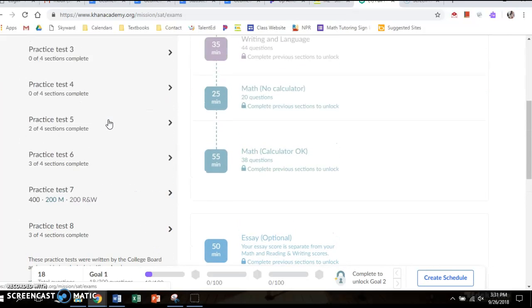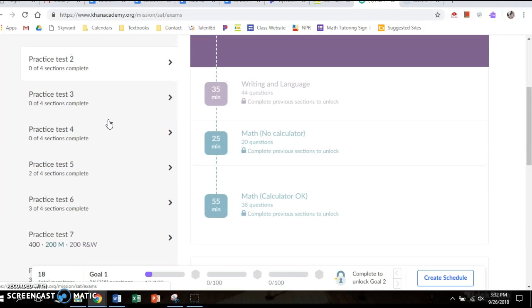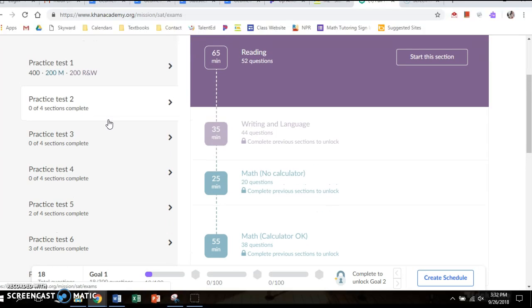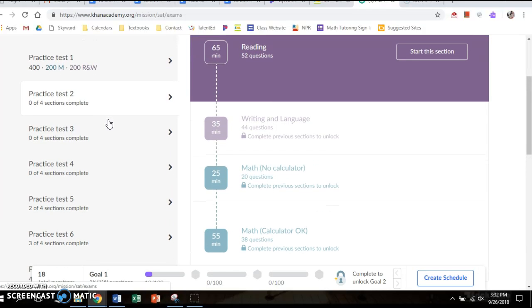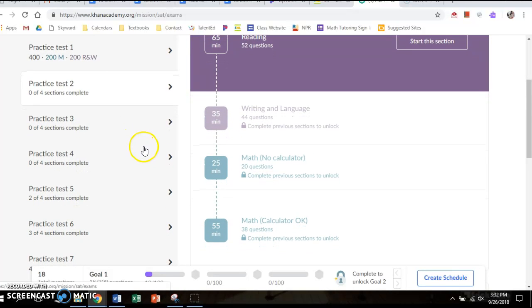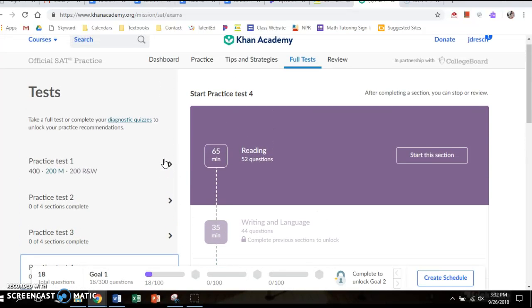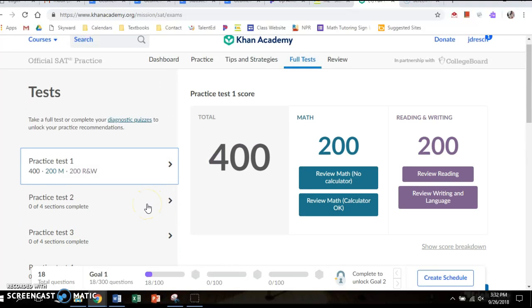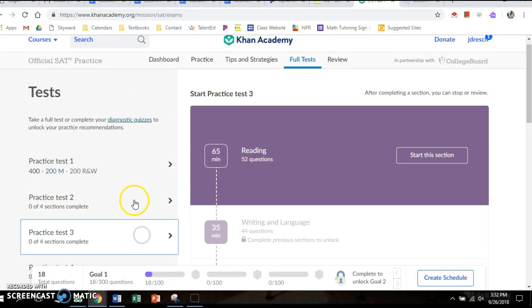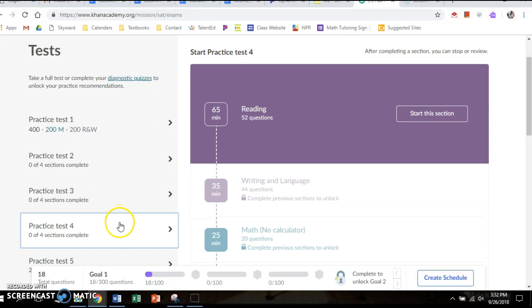Some of them will already have some practice tests completed because of different classes that they're in, or if they're a junior, they took, I think, test 2. I think we are going to have them take test 4. So have them select test 4. Make sure they click that. It's not going to look any different unless they've already taken a test. Otherwise, it looks the same when you click on the different tests. So tell them specifically they need to be on test 4.